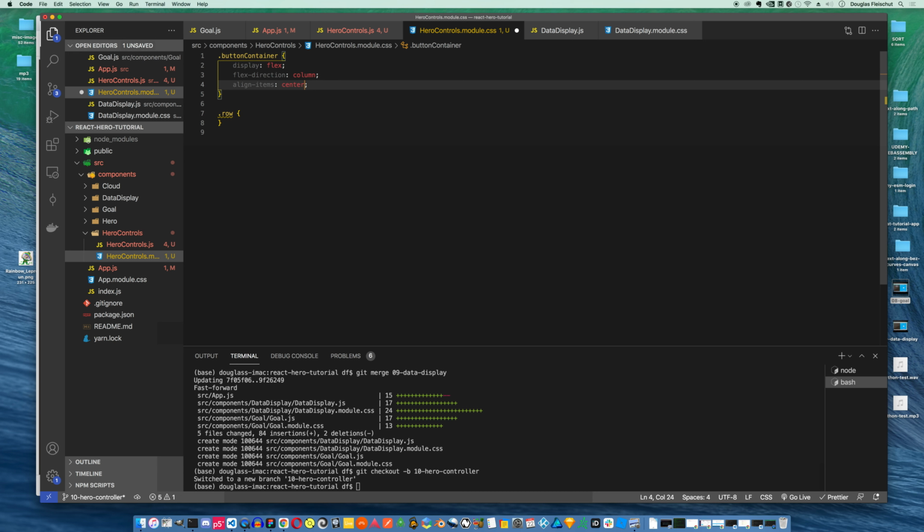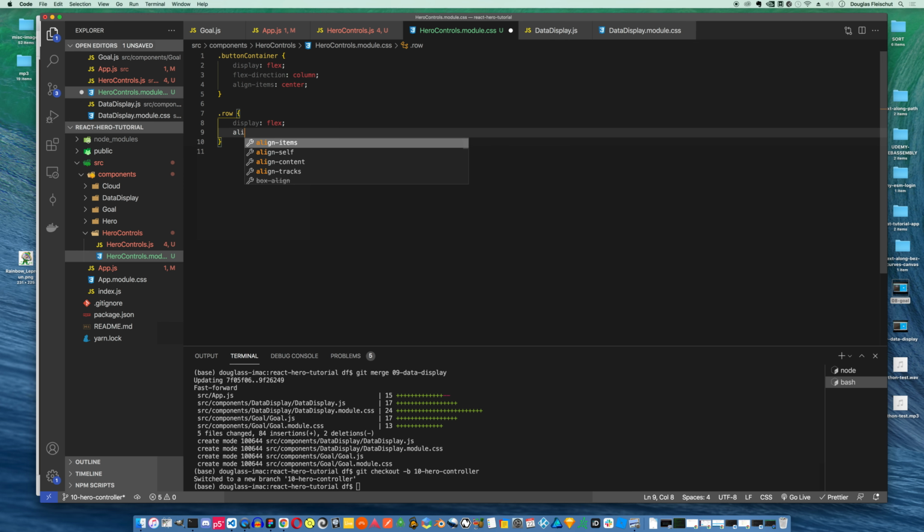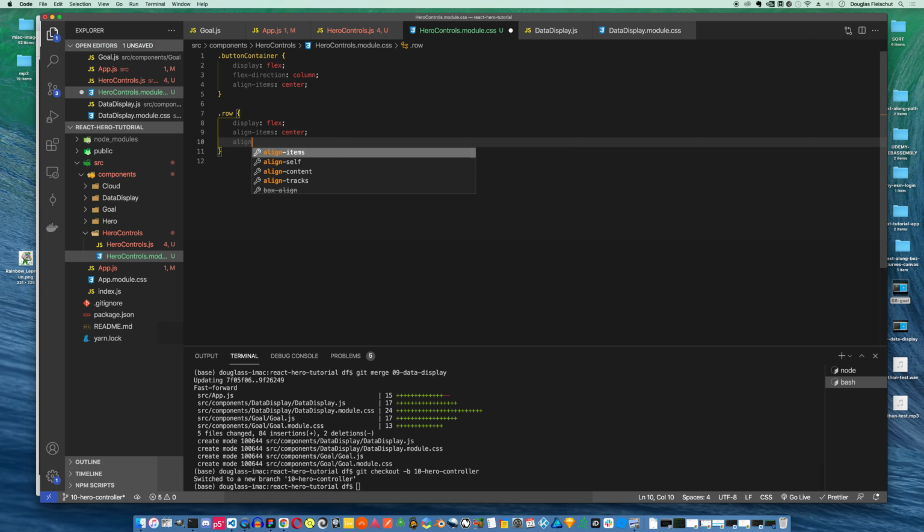because align items handles the orientation of the elements within the flex box on the axis that's perpendicular to the flex direction. It's a little hard to explain, but again, this isn't a flex box video. If you want to learn more about Flexbox, there's a lot of great resources. And at some point, maybe I'll make a video as well. So we're aligning items, and we're justifying the content to the center.